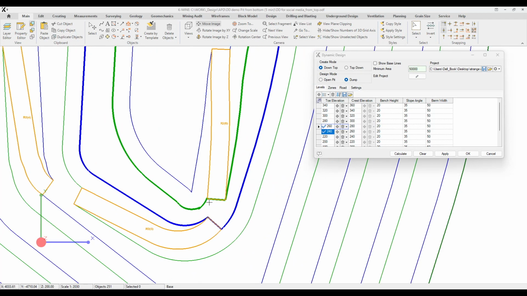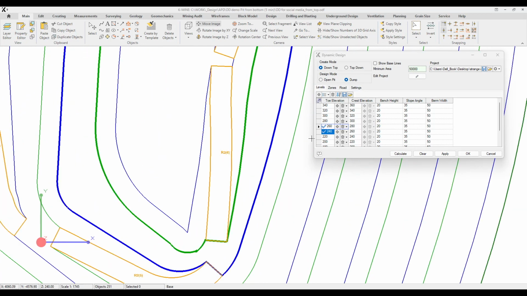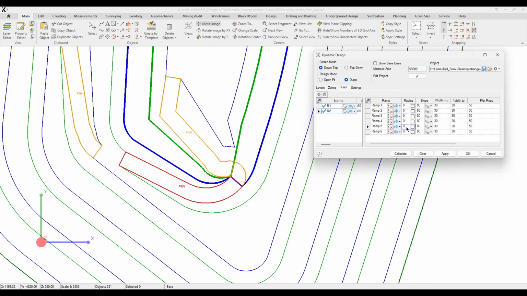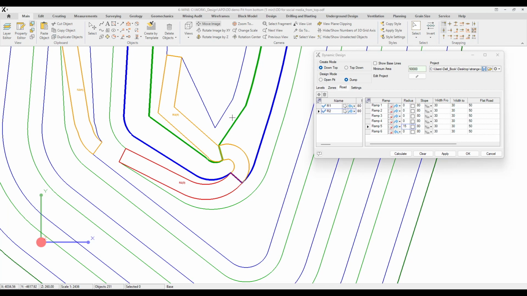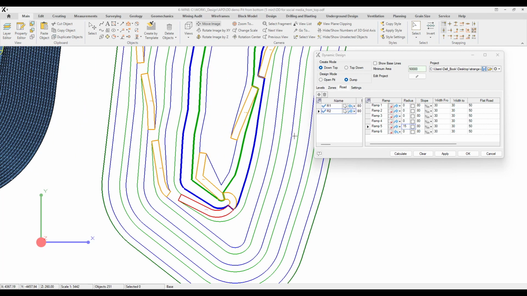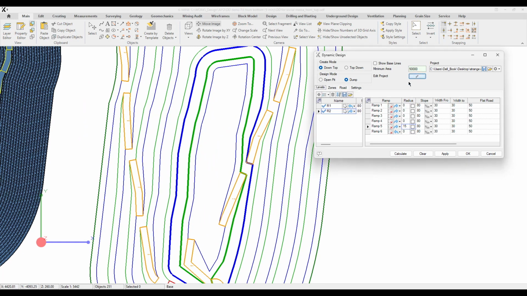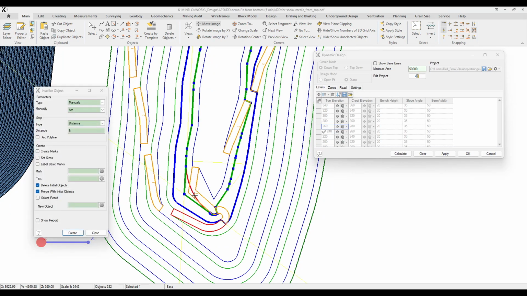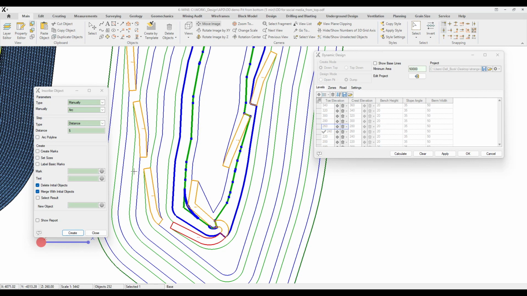Now we see that we can create another dump lift, but in fact, there's not enough space for it. To remove the unnecessary last lift, we can use the minimum area command to limit the created object by area. We will increase the area as required, and part of our dump will be deleted after recalculation.